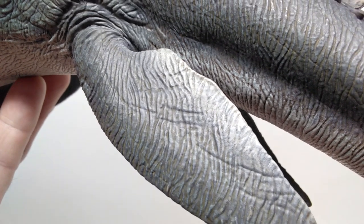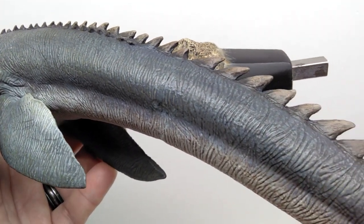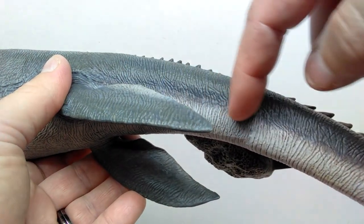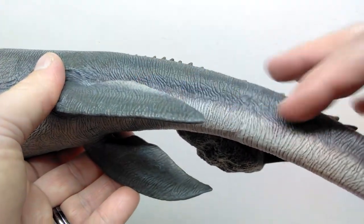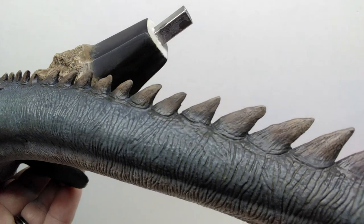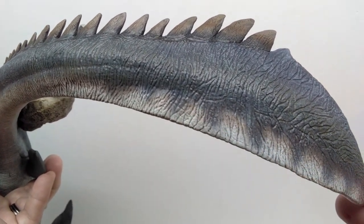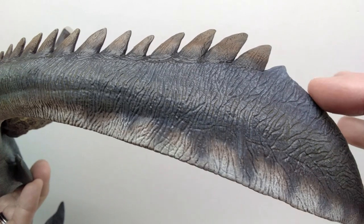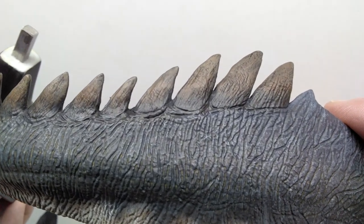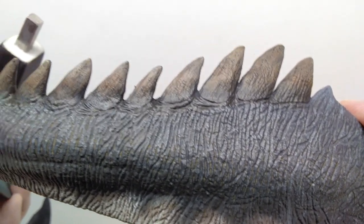The rear flipper has that same style of paintwork with a nice transition to a lighter tone along the edge. You can see nice variations of blues and a darker wash applied. Moving down into the tail, which is exceptionally long, they've applied darker tones in the transition between the blue and light blue. The ridges pick up quite drastically in size toward the tail, with almost a slight striping effect on the underside and vibrant blues running along the top. The paintwork is absolutely stupendous and the fine detail of the ridges themselves is honestly amazing.